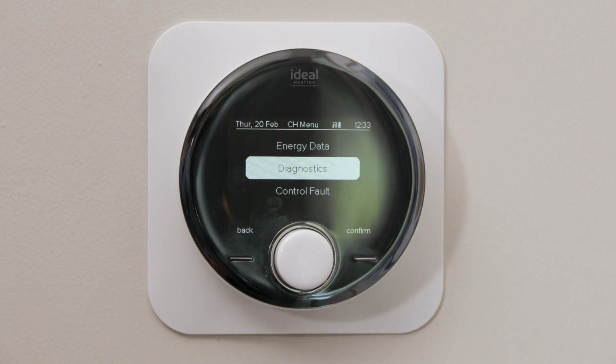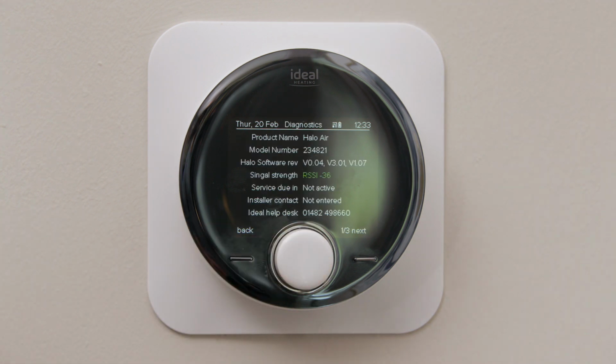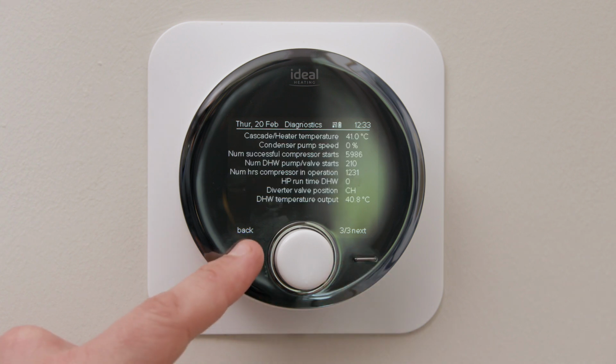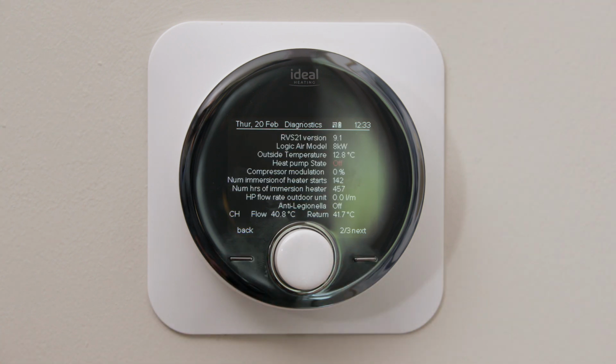The next menu is diagnostics. In this section you have 3 menus. You scroll through the menus by pressing the left and right button, like so. Within this section, this will give you all operational information that your engineer or Ideal Heating might need to enable to diagnose any potential issues.